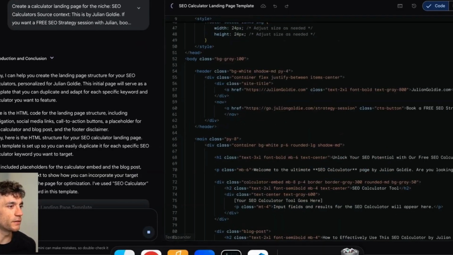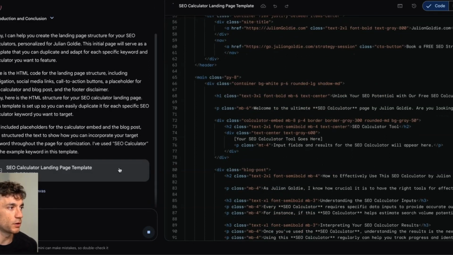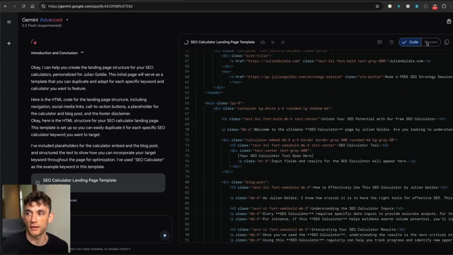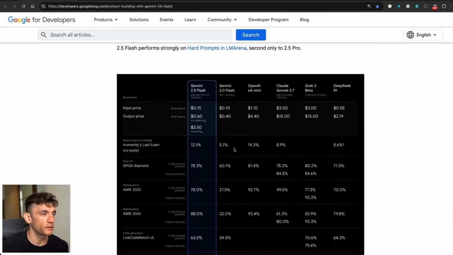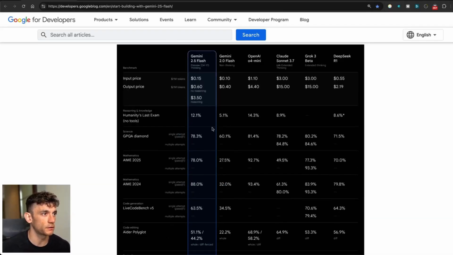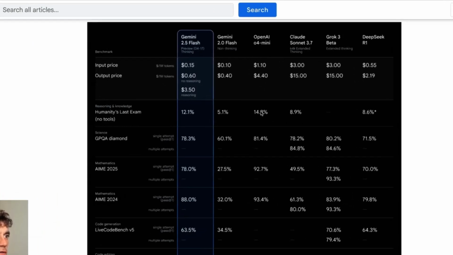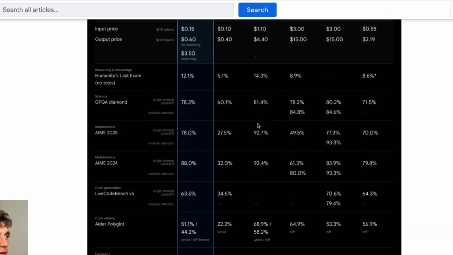The good thing is if it's a simple HTML canvas sort of thing, then you can quickly build it and preview it inside the canvas here. So once this is done, we can click on preview and then test it out. Some people are saying this has comparatively low benchmarks. It depends what you're comparing it to, right? For example, OpenAI o4-mini is comparatively higher, right?